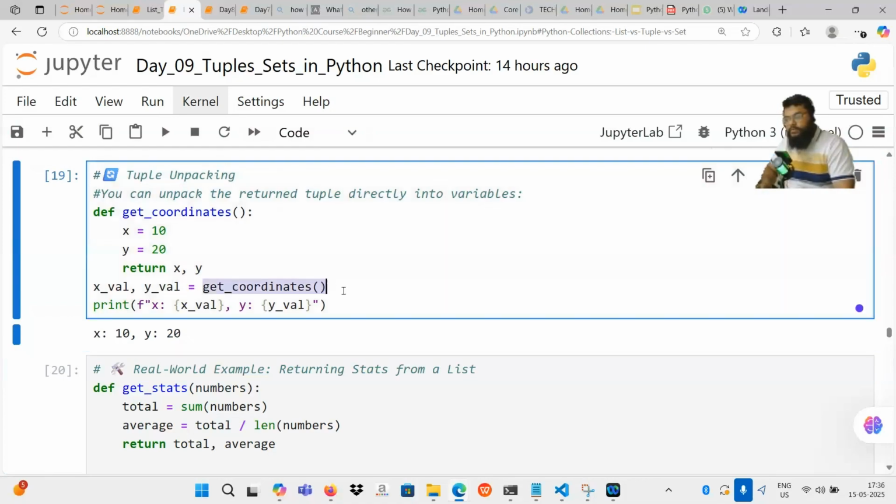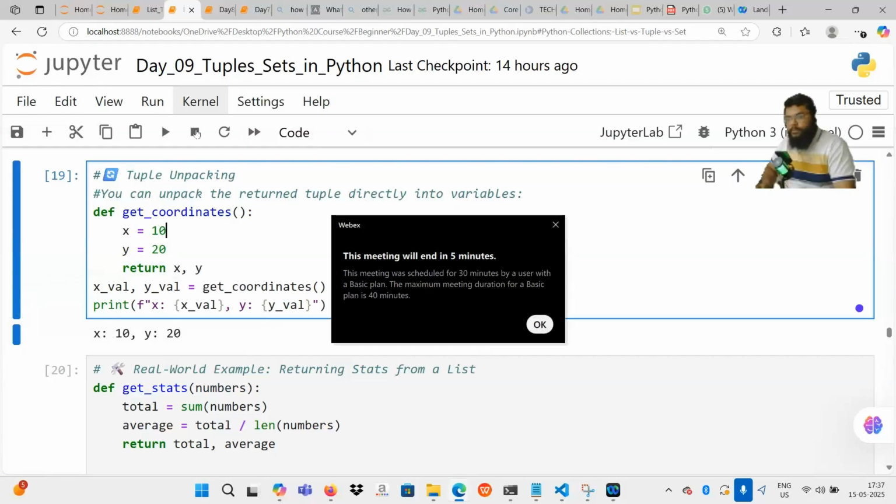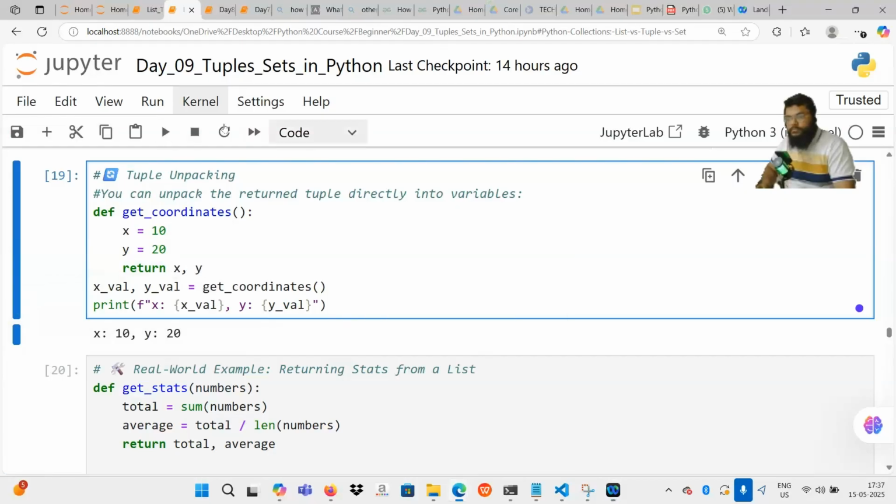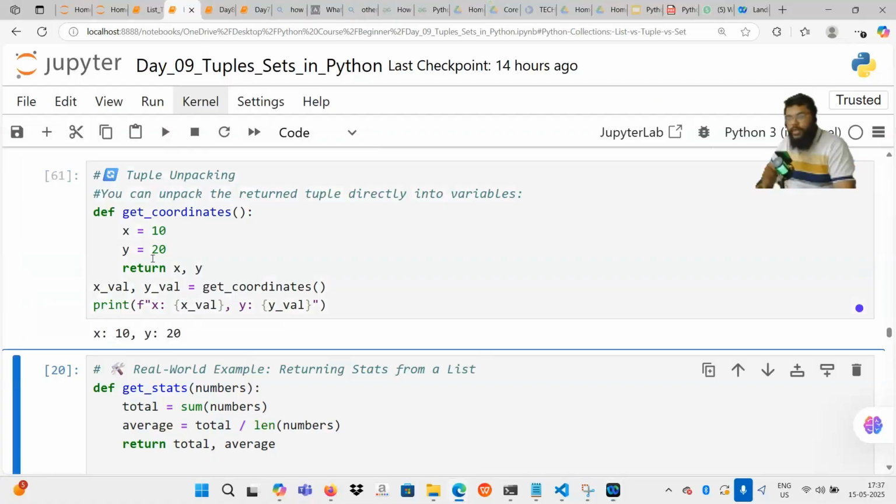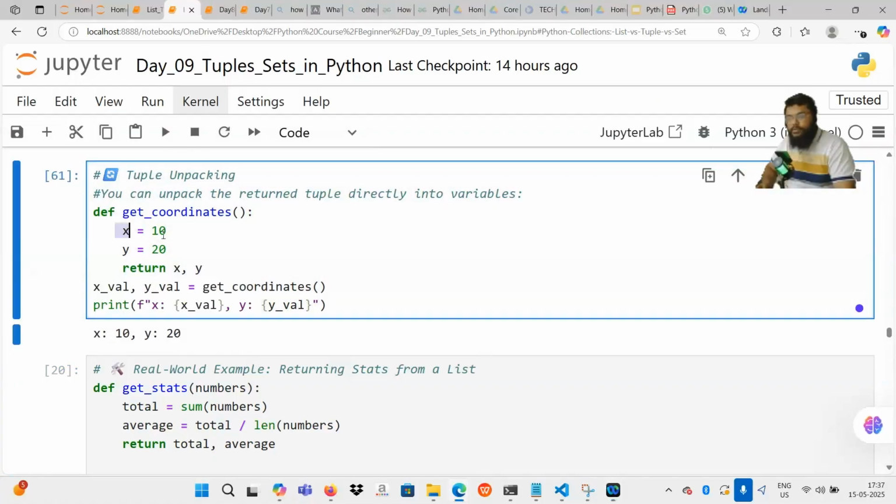We are calling the function here. So whenever the function calling happens, this function will go here. It will check whatever the logic, it will calculate it. Then finally, it will return. Okay, so similarly, when I'm running this function, it's returning the value x equal to 10, y equal to 20. So I'm getting those values and printing it here.